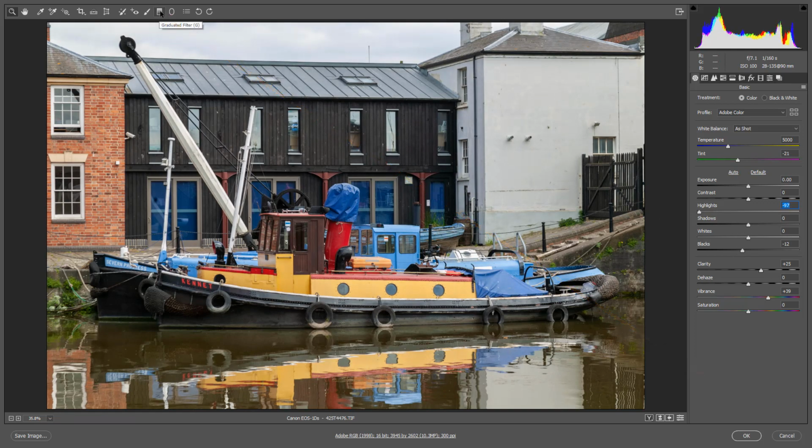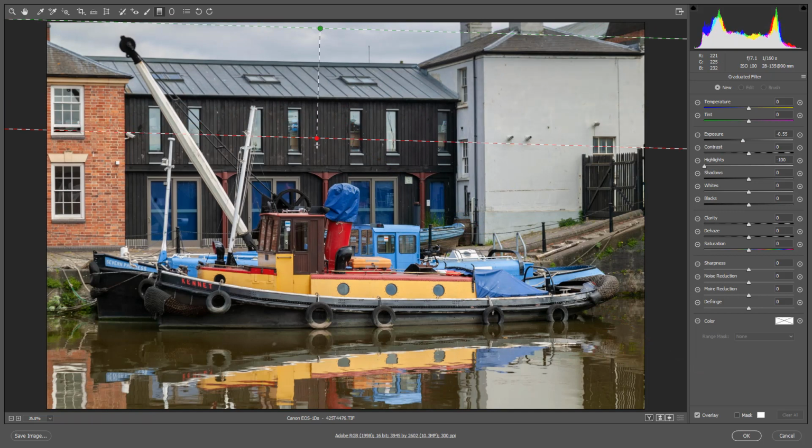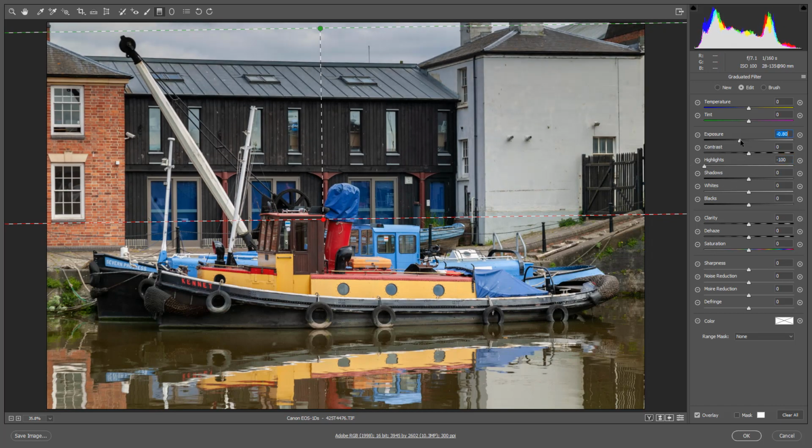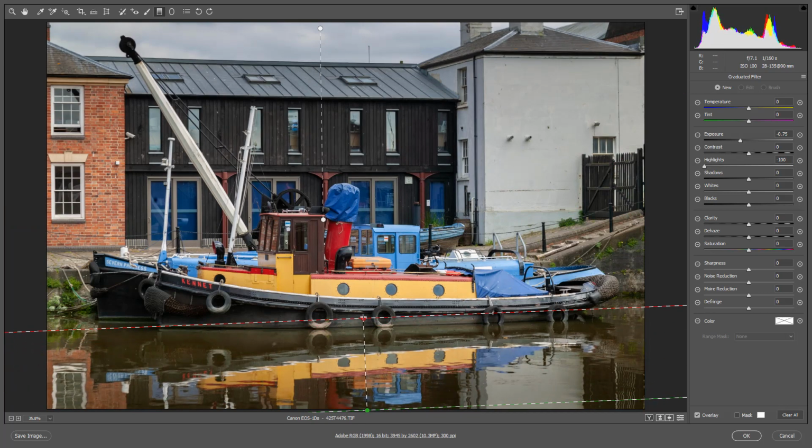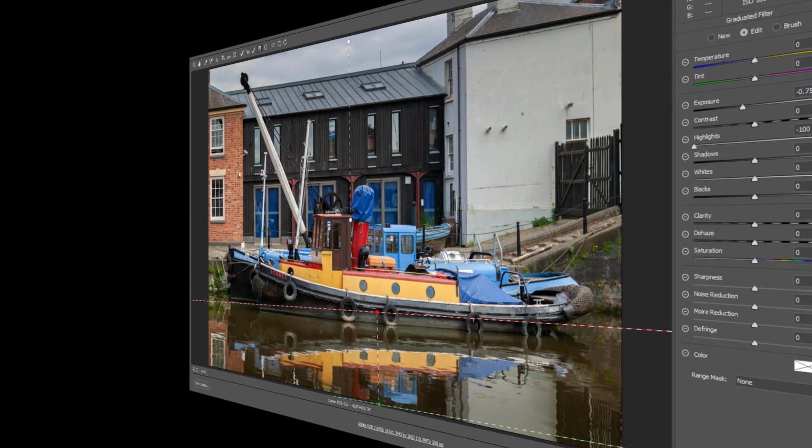Maybe if I pick up my graduated filter, I'll just bring a graduated filter down there, and the highlights are down, the exposure is down a little bit, maybe even something similar in the foreground. I'm going to open this up into Photoshop as a smart object.